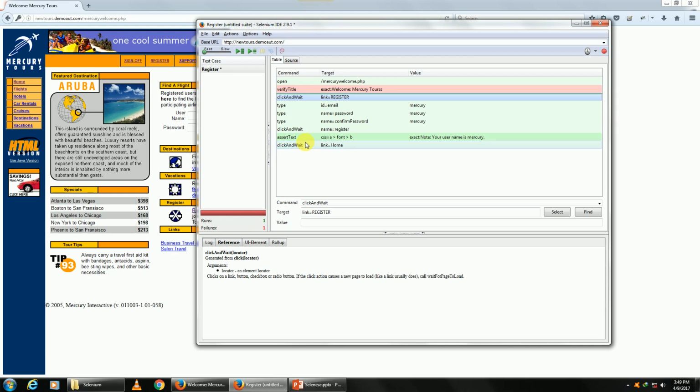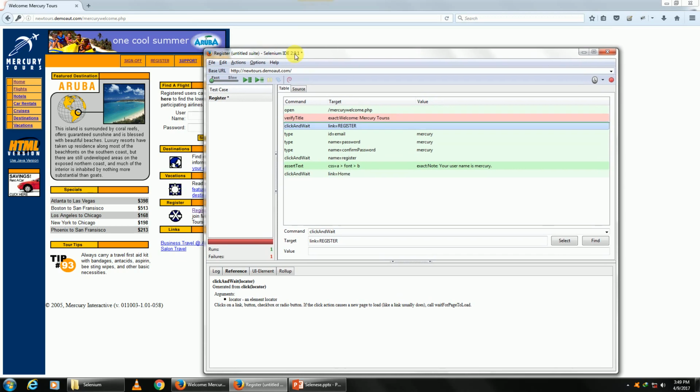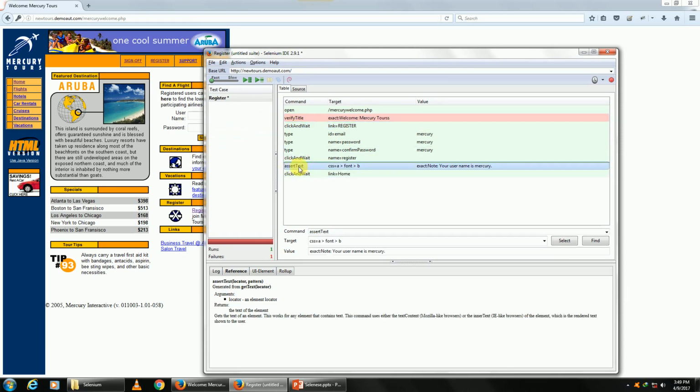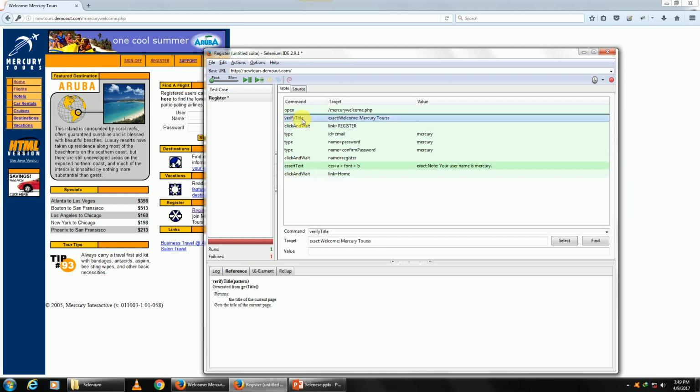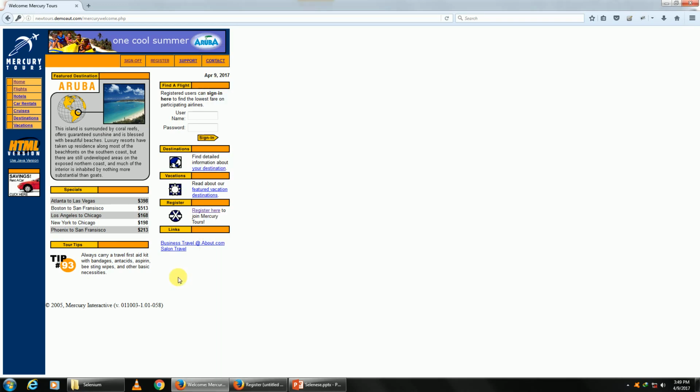Another command is WaitFor. WaitFor is same like a assert command. Okay, but there's a minor difference to it. If I say assert title, the page loads, the title is asserted. Okay, and if it is something wrong, it fails automatically and the test case stops right there. But when I'm using WaitFor, let me just go ahead and show you that.